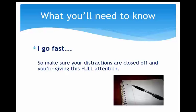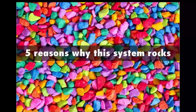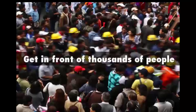First, the cool thing about what we're going to go over is you're going to see how you can get in front of thousands of people without needing to know anything about traffic. Because we're selling on sites like Amazon, Etsy, eBay, these are sites that have invested millions and millions of dollars in getting traffic to their sites already. So you don't need to do search engine optimization. You don't need to do paid ads or anything like that. You're just getting to leverage their marketplaces, and you get to be on the same even playing field as lots of other sellers.